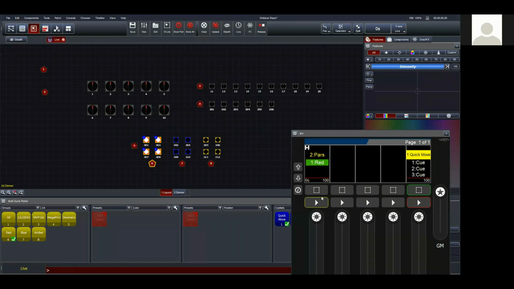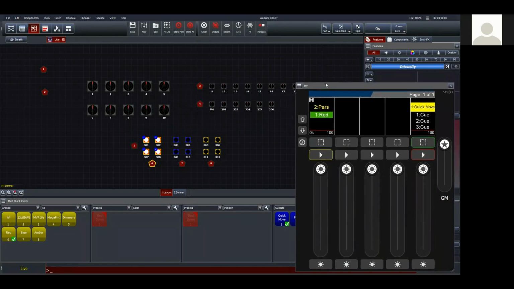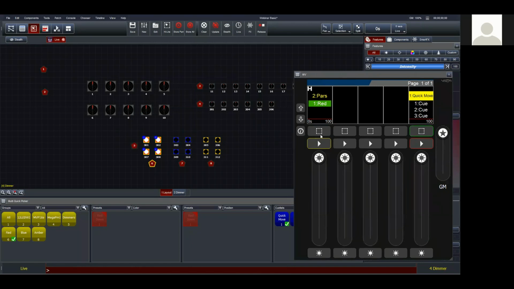Some other things that have changed is this: when I create a cue list using store all, it sets it to HTP mode, and it sets some other parameters in the back end of this playback. It also clears, and it does some things in the back end here. So now it sets this playback to autoplay and release. So it's basically like a submaster mode here. So as I push it up, it plays in that cue, and I'm good to go.